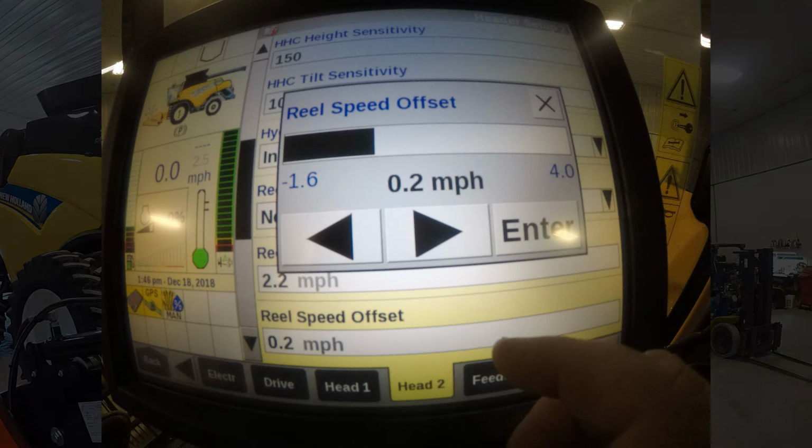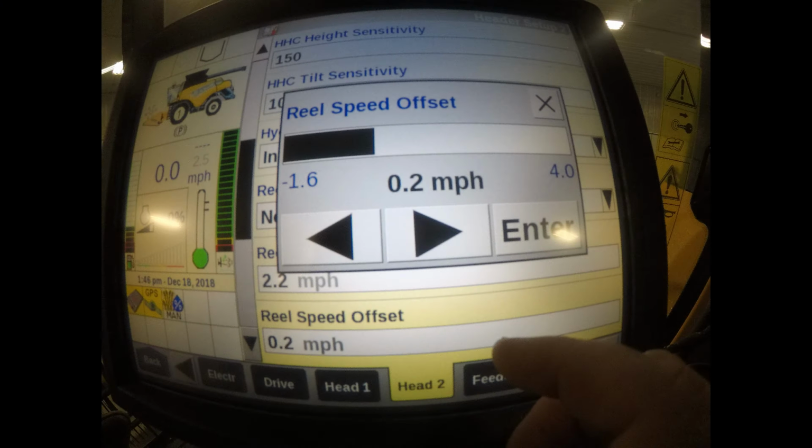Reel speed is controlled and viewed via the combine display. As a general guideline, set the reel 10% faster than ground speed when traveling over 2 miles per hour. When traveling under 2 miles per hour, set the reel speed 20% faster than ground speed.